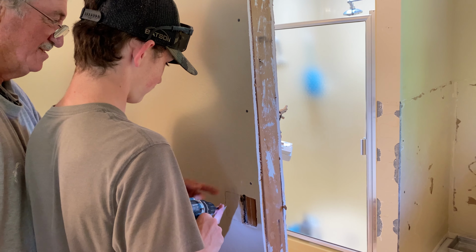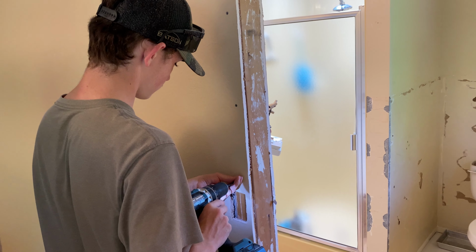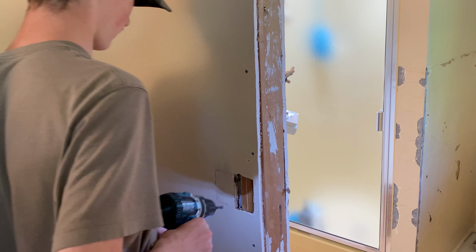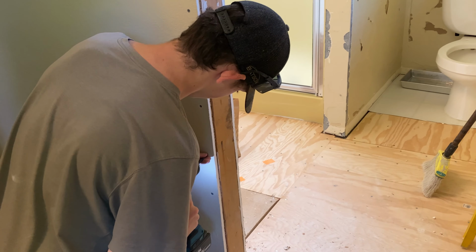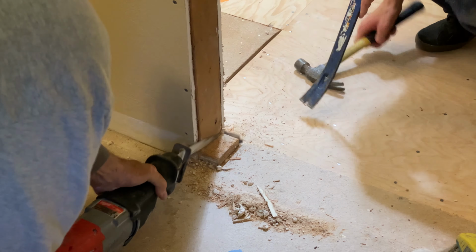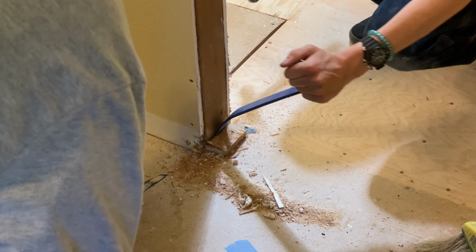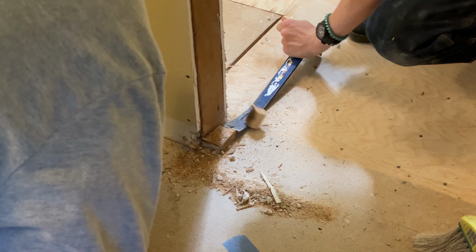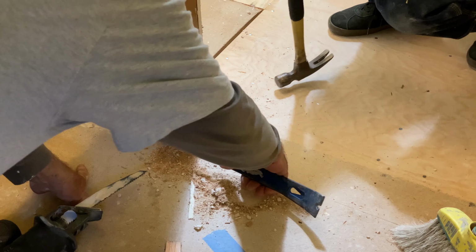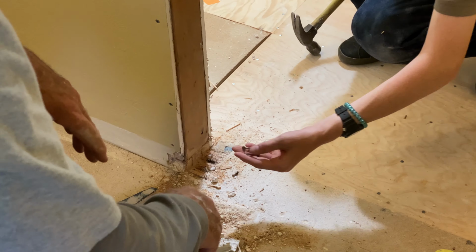Hit nothing. Then back it out. You're hitting right in between. There you go. Won't be the first time I've done that. Got a nail there. Here on that side, there's no nail on that side. And I broke them. They were rusty.